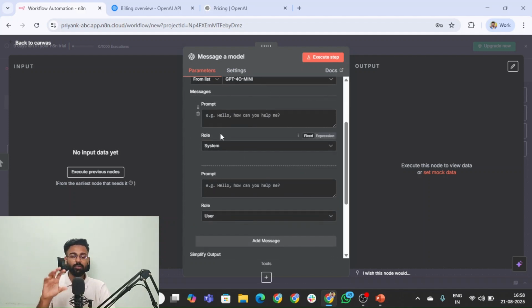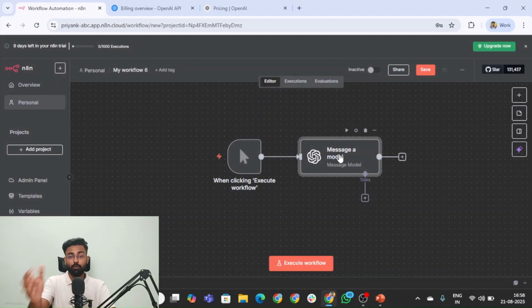But what I majorly wanted to explain was this particular system prompt and user prompt, because this is going to be very crucial and can change or alter the entire functioning of your message a model or OpenAI chat node. So yeah, you'd see that there's one more option here which is called tools. Now this is exactly the same as AI agents. You provide tools to the AI agent to perform certain actions. And if you want just this message a model node to perform those certain actions, you can provide those tools to it. So for example, you have provided a Google account or a Gmail account and you want to send a mail. If you remember, in the very first video, or in the starting only, I've done this, that the AI agent sent a mail to me.